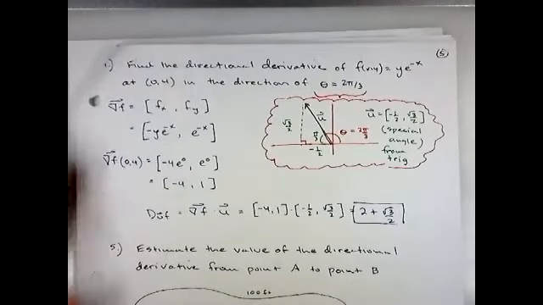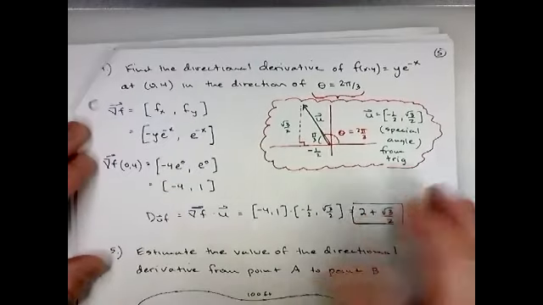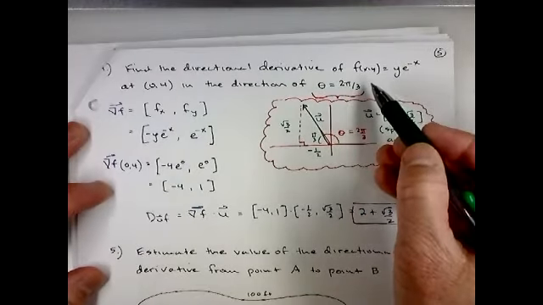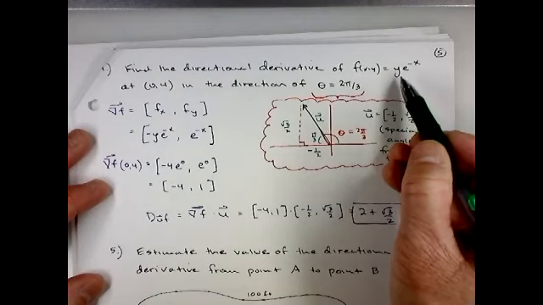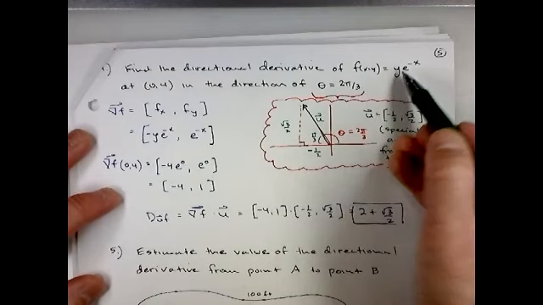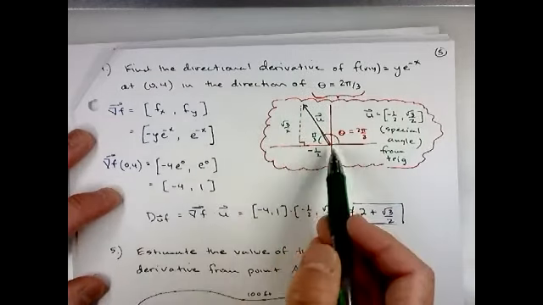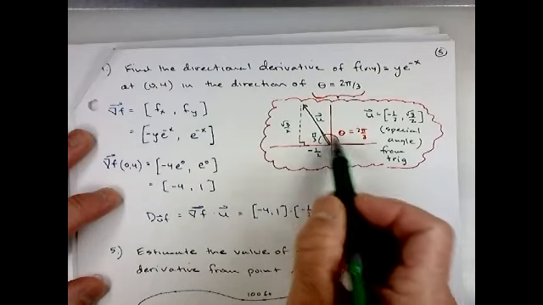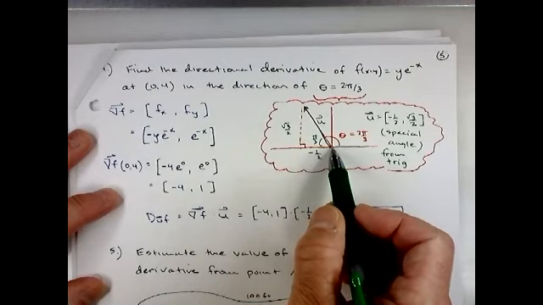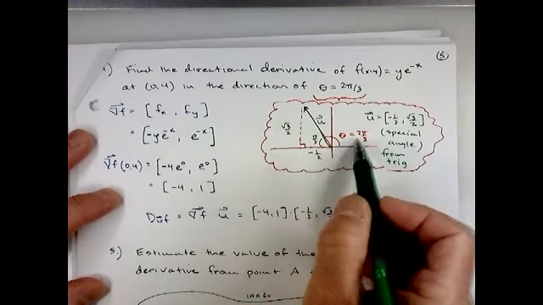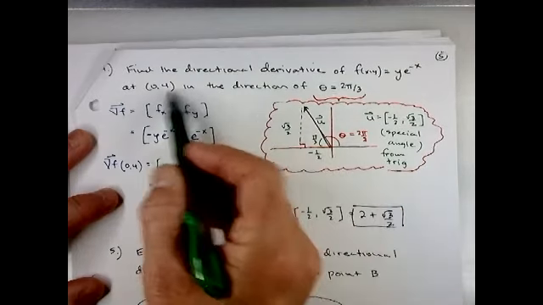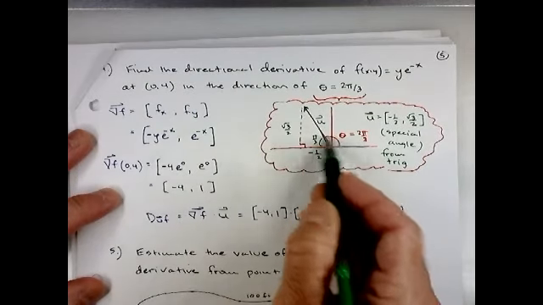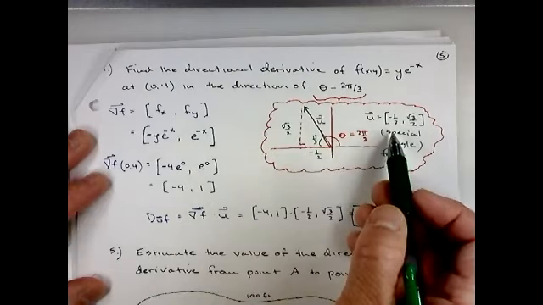Sometimes our book, I mean, they have to give you some kind of a direction. Usually it's with a vector, but in this example, they wanted the directional derivative at a point. Another way to assign direction, if you're thinking in the xy plane, is to give an angle. Say, I'm at some point and I want to move at an angle of 2 pi over 3 from where we are, from (0, 4). But you can use that information to get a vector.